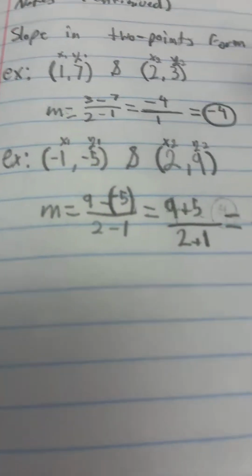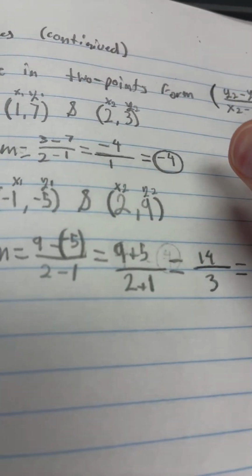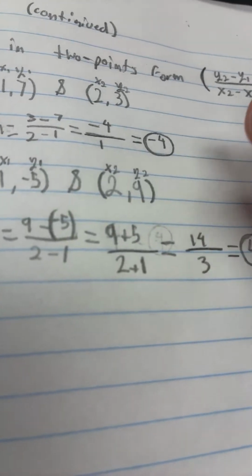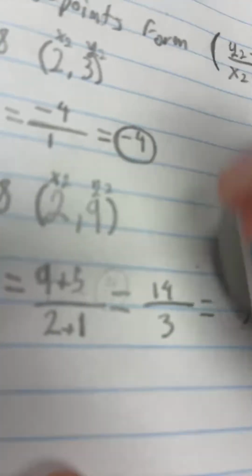So that is correct. So we have now 14 divided by 3. How many 3 are there in 14? 4. And then what is left? 4 times 3 is 12, so 14 minus 12 leaves 2 over 3. You can change this to decimals. What is 2 divided by 3 in decimals? You use your calculator for decimal.